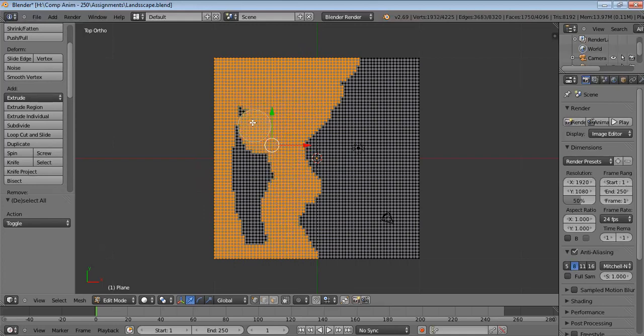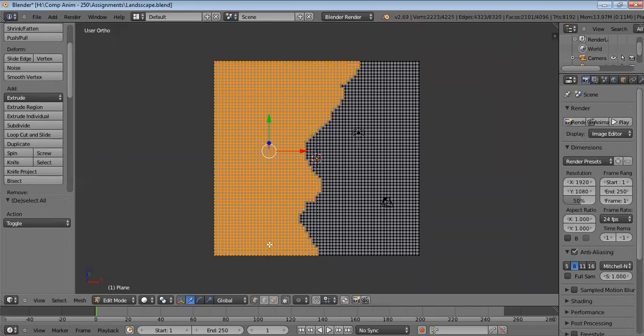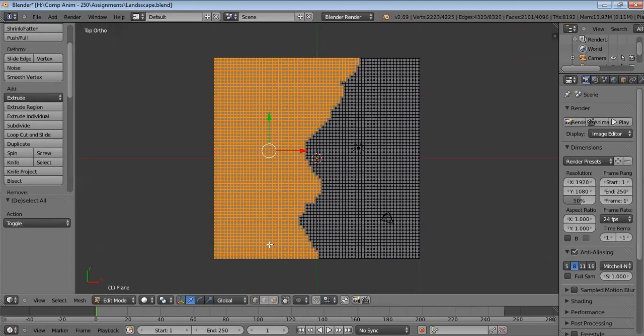Now, just so you know, all we're doing is simply selecting these vertices. We haven't done anything else. So the circle selection is just enabling me to select these vertices more quickly. When I'm finished with the circle selection, I can press escape on the keyboard. And now if you look in front view, I still have a flat plane. All I have done is select about half of the vertices.